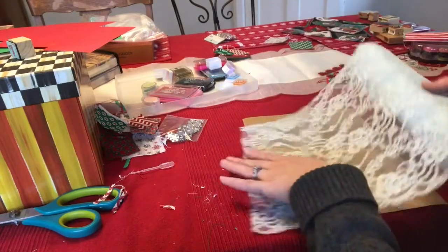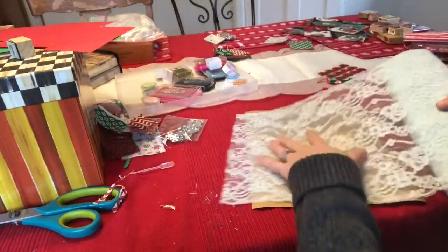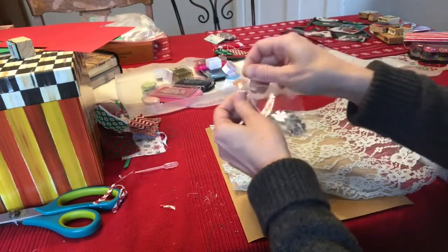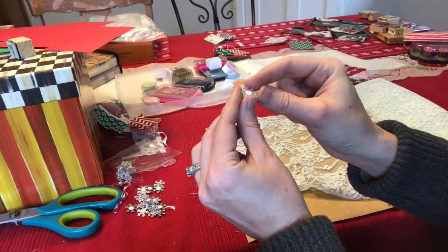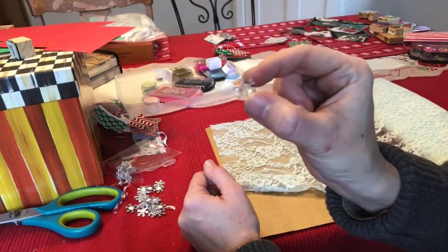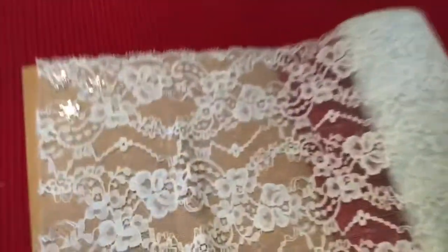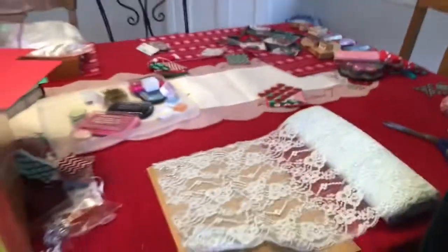The first idea I had was to sew some of this light blue lace I had on hand. I've never actually made a project with it, but it's really beautiful. I thought I'd cut a piece of cardstock, cut a piece of lace, lay the lace over it, and then place some of these sparkly snowflakes — which have tape on the back — around the tag with a little extra glue. That would look shiny and a little Victorian antique.